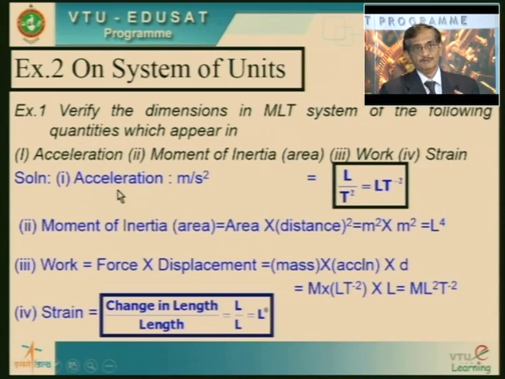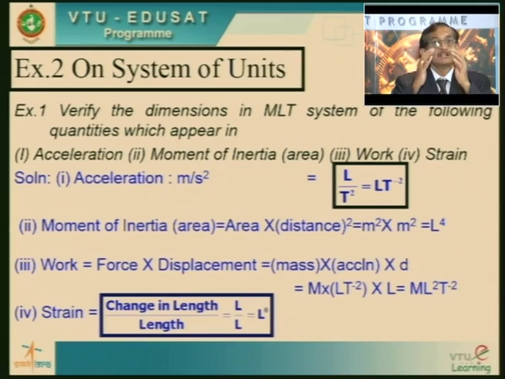Let us take the second one. Moment of inertia, you might have studied in first year. Moment of inertia of an area. It could be mass moment of inertia, it could be weight moment of inertia, but I am talking about moment of inertia of an area. It will be equal to area into distance square. You may be thinking why distance square has come, because moment of inertia of any quantity is the second moment, and second moment means distance square into area. If I say mass moment of inertia, it is m into distance square. Like that we can derive those quantities.